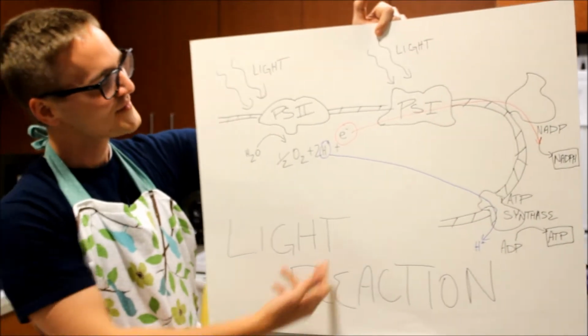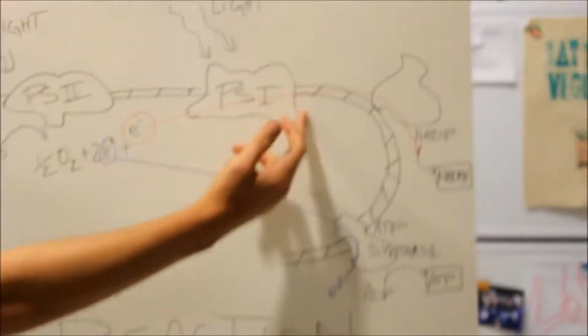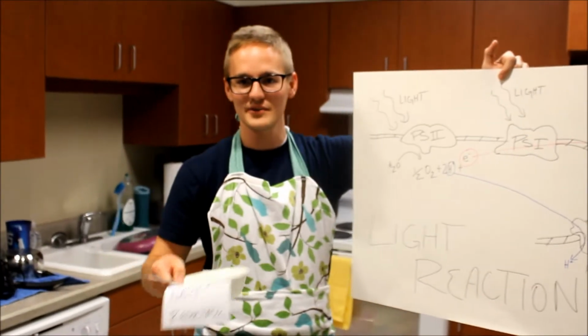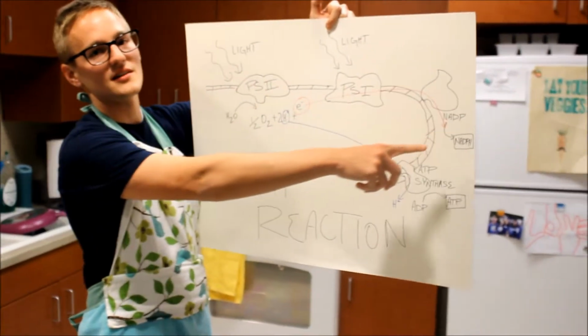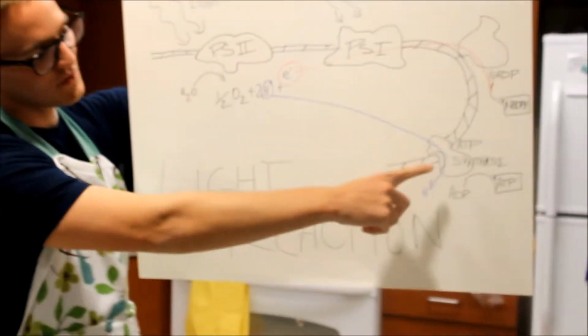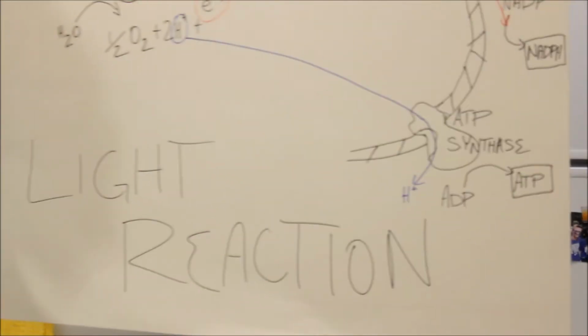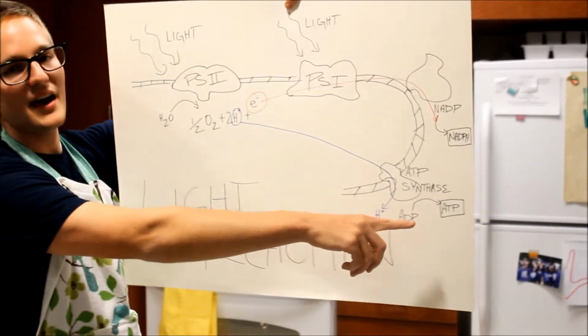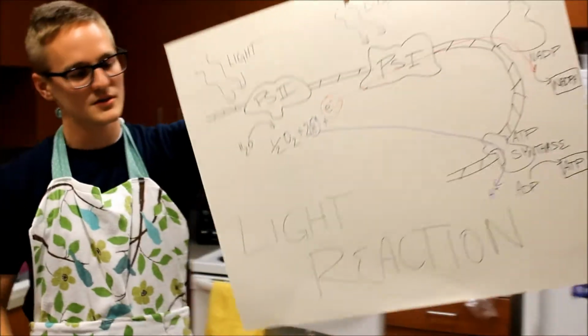Don't forget it. And then the electrons went through photosystem 1 and NADP reductase, and it became NADPH, which is what we had right here. Remember that, y'all? We needed that. That's why it's boxed there, because it's important. And then we had our H plus ions, and they went through this ATP synthase, which was this bowl right here. And it took our ADP, adenosine diphosphate, and made ATP, which is very important.